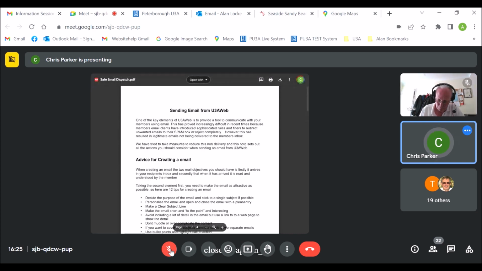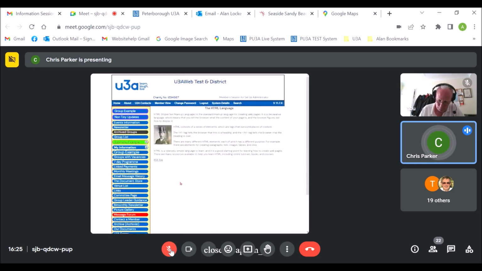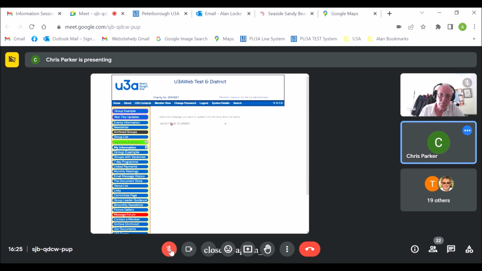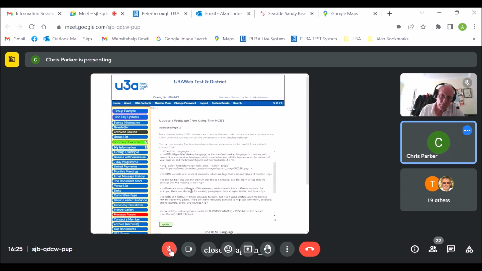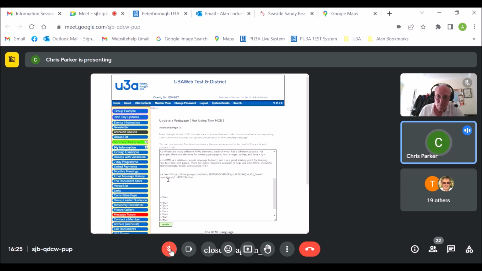Right. Okay. The only other thing I might just add to that is, if you're using links, it's always best to use this parameter inside your A link. I'll show you again. It's target equals underscore blank. And if you do that, I'll just show you what happens.